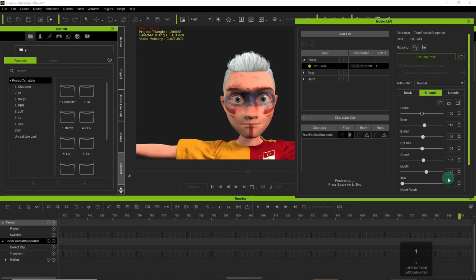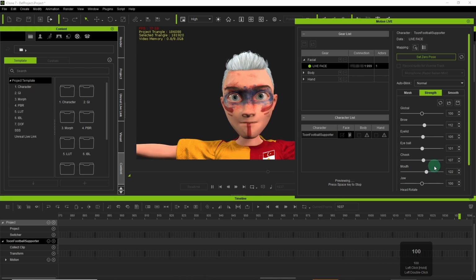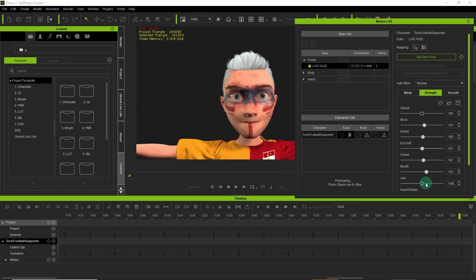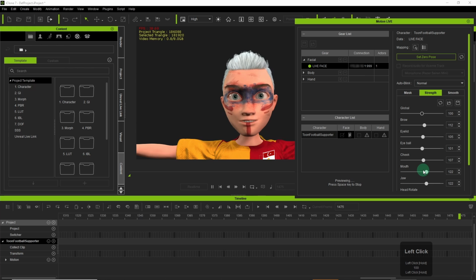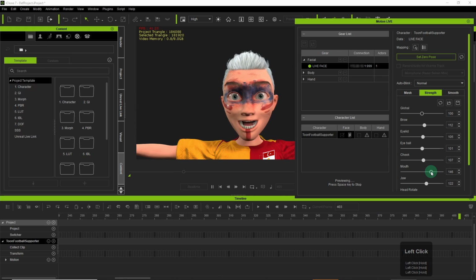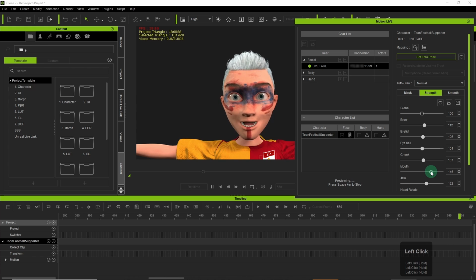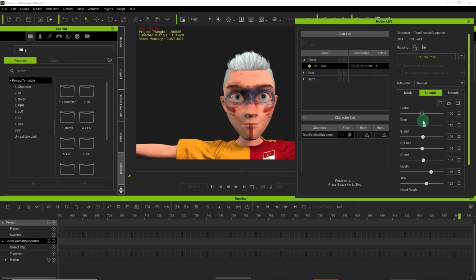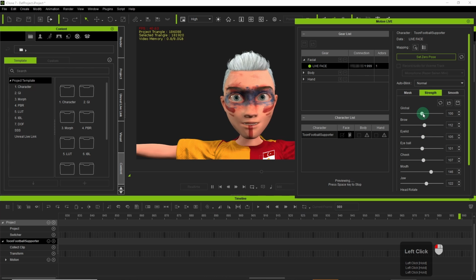Let's see. You see the less it is, the less the mouth moves around. So you can tweak all that to see what you really want out of the whole performance.